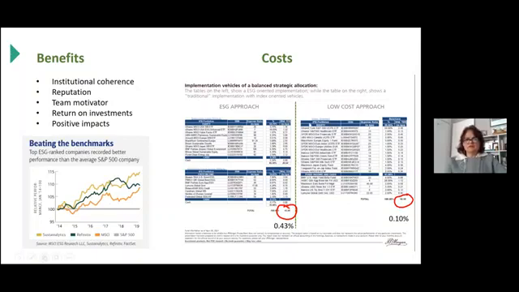Now there are costs, and I want to just talk about one, which is the fee factor. As you can see on the right-hand side, if you have a more traditional investment portfolio, you have lower fees. For example, in this example of a balanced strategic allocation portfolio, you have, for a traditional low cost, fees around 0.1% compared to fees around 0.43%. And this, of course, can make you a bit less competitive. For example, we were recently in a bidding process to operate an endowment, and our fees were higher. And so you need to consider this, because it will show up at moments that you need to compare your operation with others out there in the ecosystem.